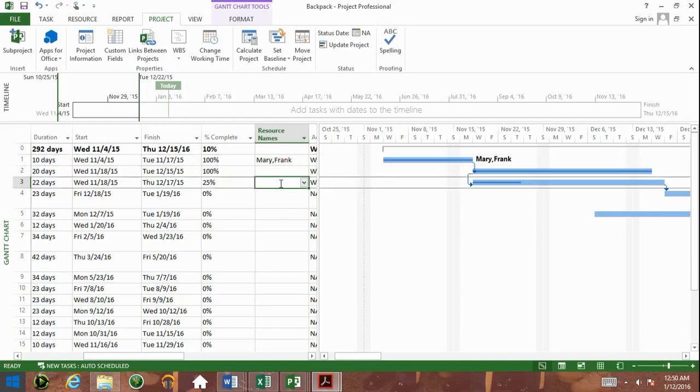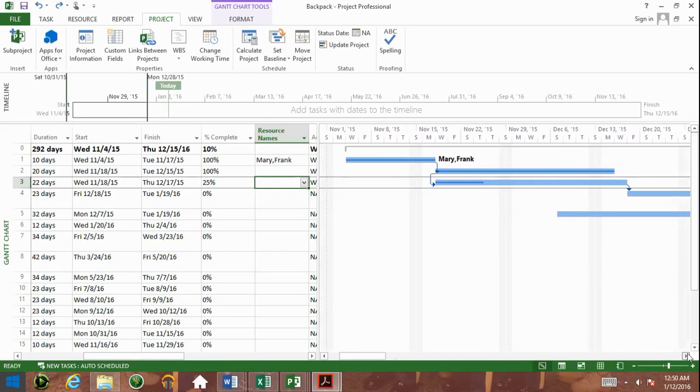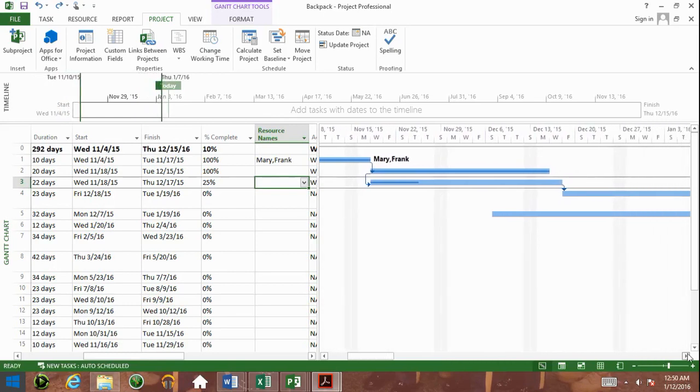Okay, I want Phil to know he's assigned to this. And maybe June and John. Well, guess what? I just type their names in. And as you can see, if I bring this forward, when I type their names in, their names appear. So you could still use the resource assignment fields, but not to drive your schedule.